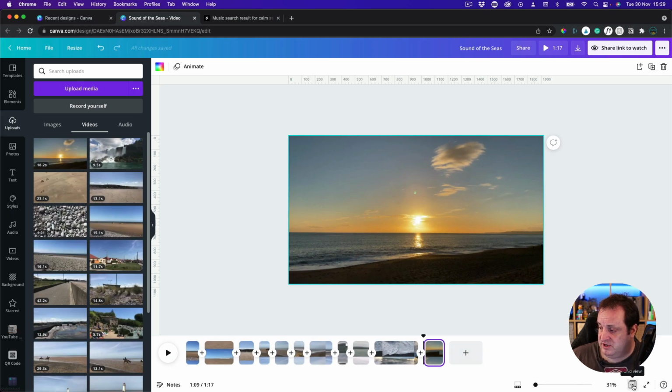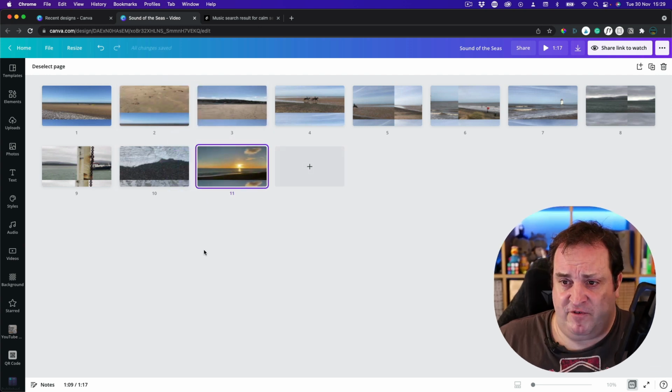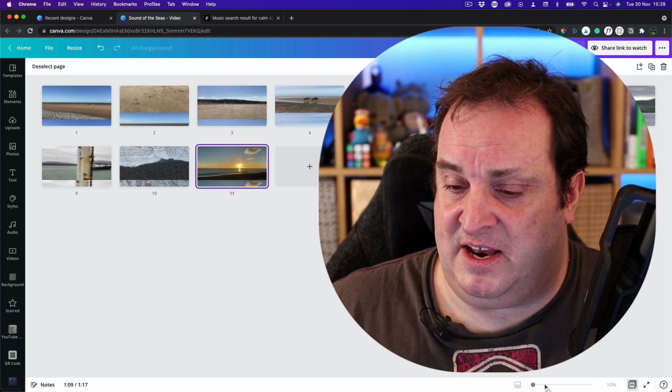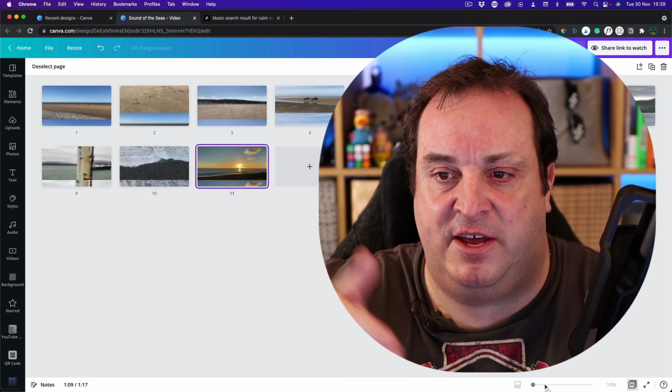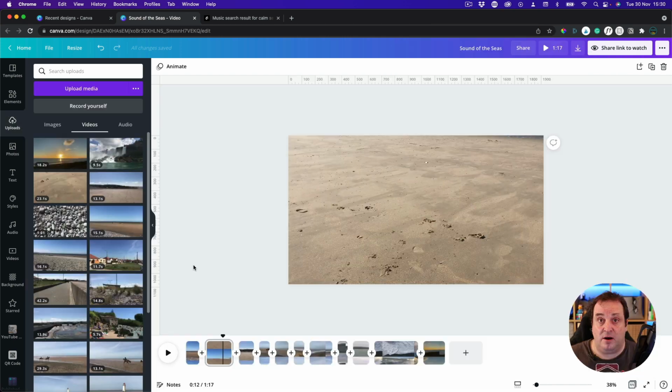What you can also do is come down to the grid view, and you can reorder them in the grid view. You see how it changes there. So you can reorder them in the grid view like that, and that allows you to get the arrangement and the order of the story as you want it to be, really, I would say. Okay, so I've now put all the video clips in the order that I want them to be.